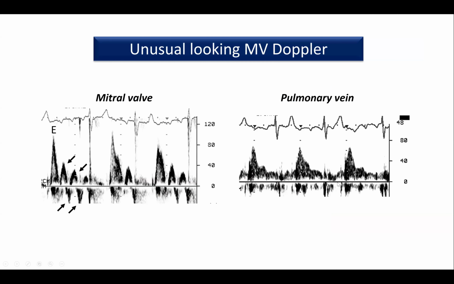And you look at the pulmonary vein Doppler, and you see a small systolic velocity and large diastolic velocity. This patient has high LA pressure. You can see the E velocity is high. You have different size A waves here. The deceleration time is rapid. Does this patient have high LA pressure?